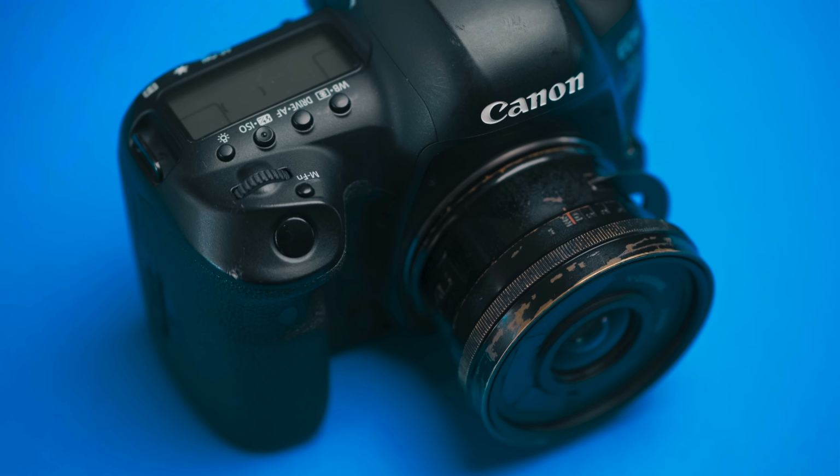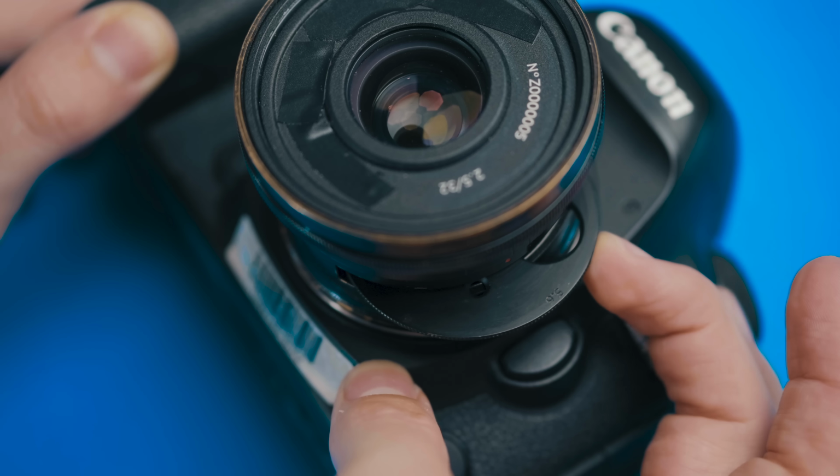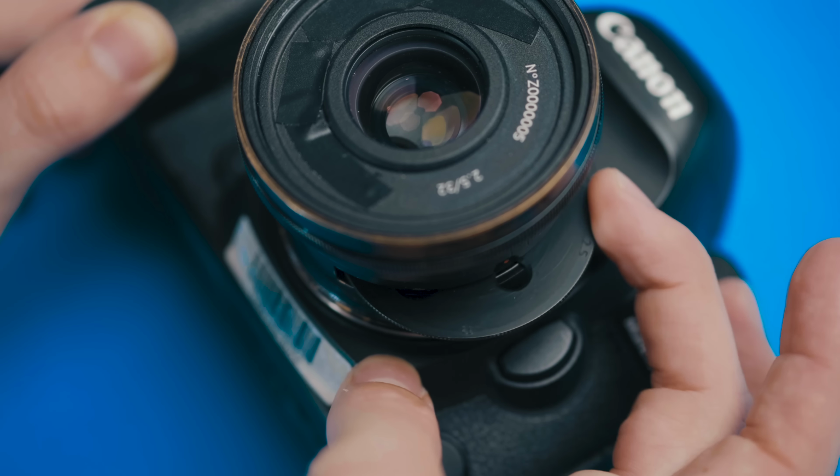The aperture itself is on this disc that rotates, so all of the apertures are basically just drilled into this disc here, and then you just rotate it on the side, and you have little readouts on the side here. This is just the prototype of the lens, so on the finished copy, all of these little engravings for what your aperture is are going to be a lot easier to see. But basically you just rotate it on the fly here off to the left, and it's pretty interesting.